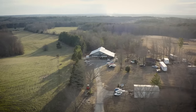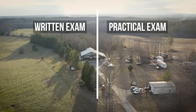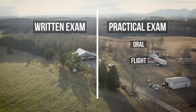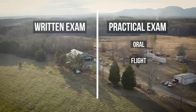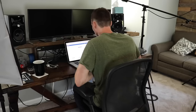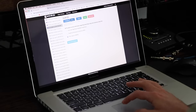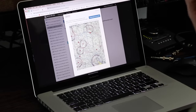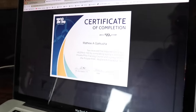In its simplest form, you need to do two things to get your license: you need to pass a written exam and you need to pass a practical exam, which consists of two portions — the oral and the flight portion. I decided to knock out my written portion before starting my flying to expedite the flight portion of my training. I started by signing up for Sporty's online ground school. There are several other fantastic online ground schools available, but I chose Sporty's because I was familiar with them. Instead of doing ground school online, you could also get instruction from a CFI at your local flight school.